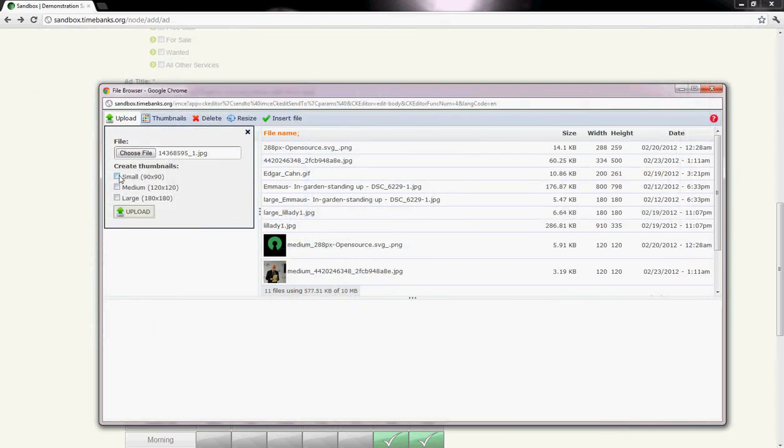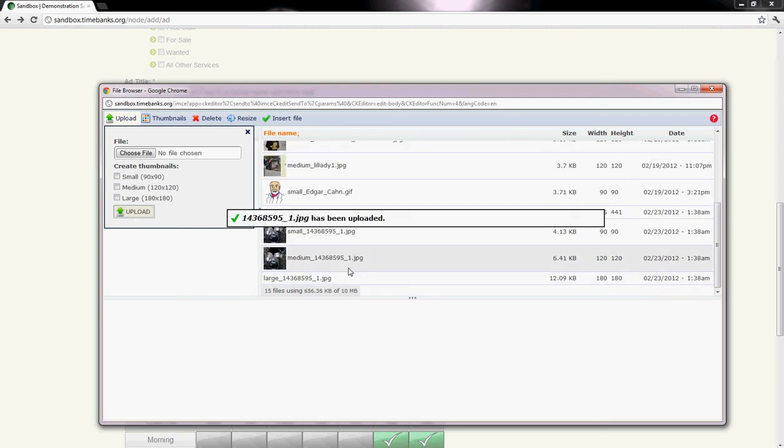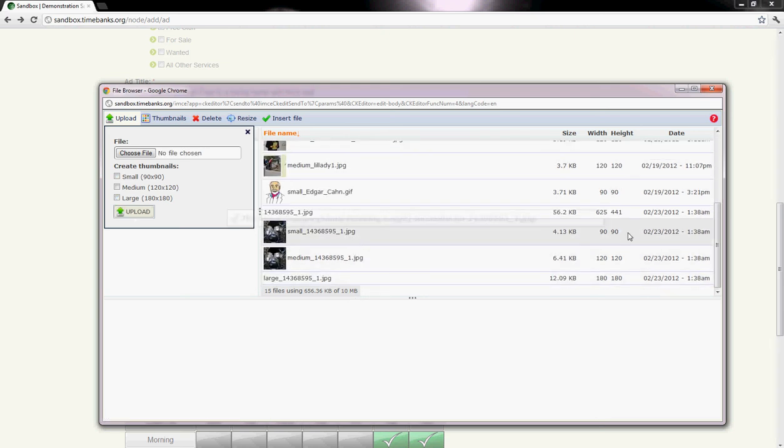And it says, all right, now here's the deal. I can bring it up in all three sizes at once. These are the three bucket sizes that Community Weaver will allow you to put pictures in. So if you want to make pictures specifically for posts and you're a Photoshop person, these are the sizes that they require. I'm going to bring all three in just so you can understand the concept. What it's done is bring in a small, which is 90 by 90, a medium, which is 120 by 120, and a large, which is 180 by 180.